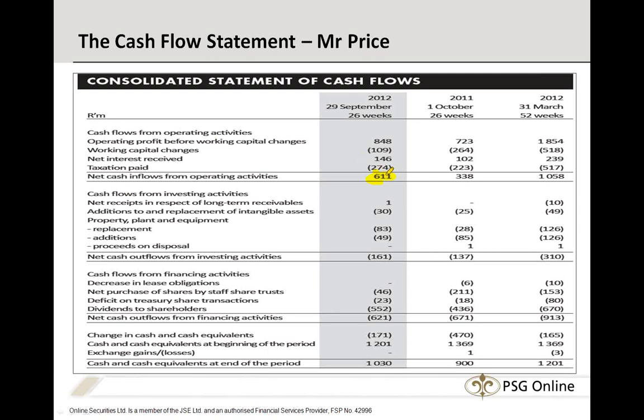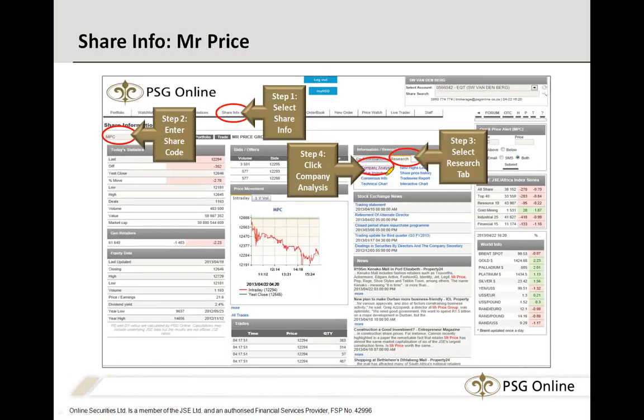By the way, remember, all this homework is done for you on the PHL website. We look at the current financials, we break these numbers down for you. So that's what I want to highlight, how to use the tools on the website. So on our website, once you've logged in with your username and password, go click, first step, you go click on the little button called Share Info, and from there enter the share code.